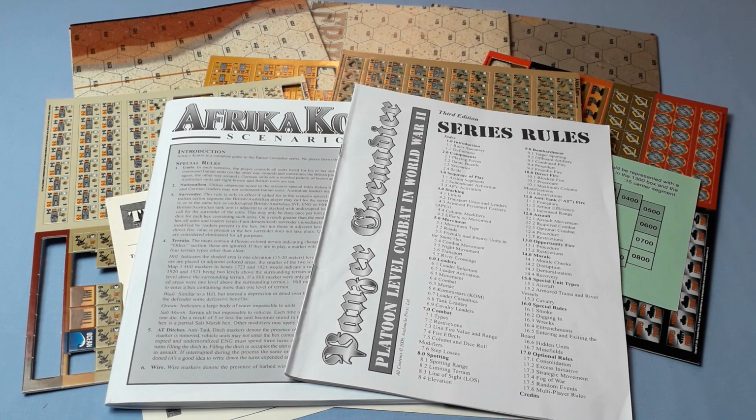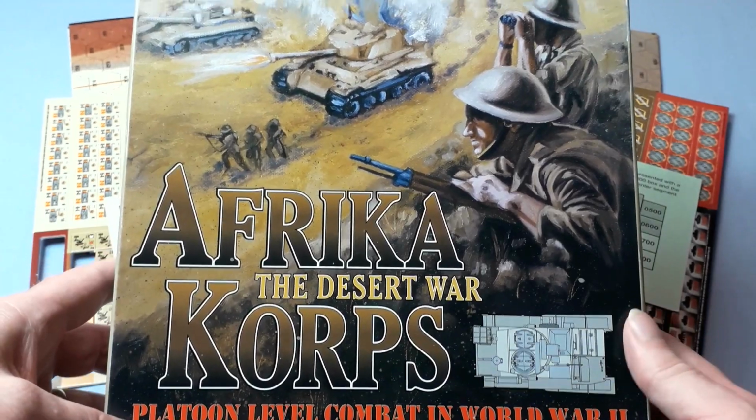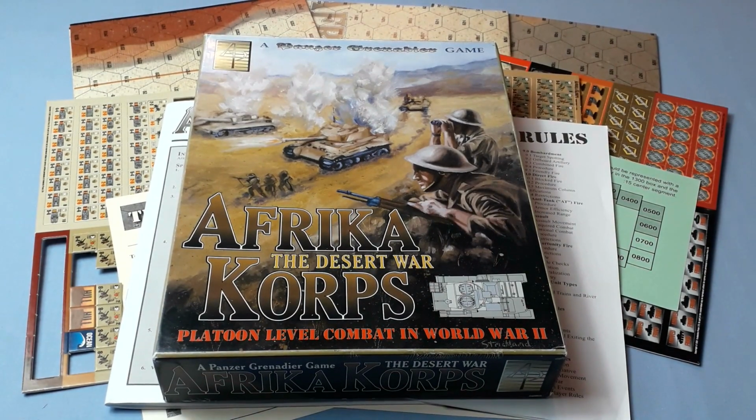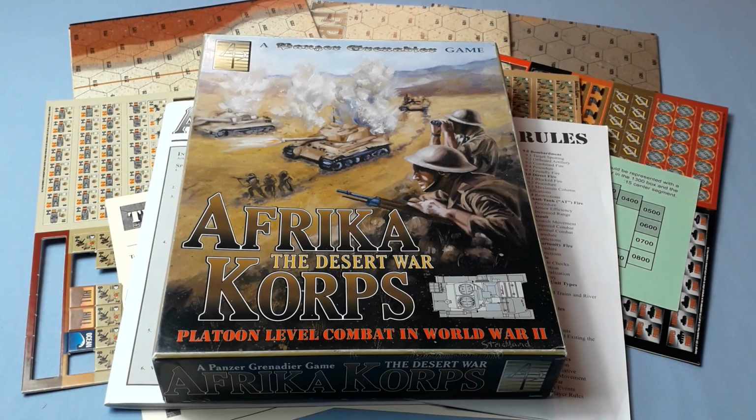So this has been an Open a Box, an unboxing of my partially punched game of Afrika Korps, the Desert War, platoon level combat in World War II, part of the Panzer Grenadier series and published by Avalanche Press. As I say, you can pick these up pretty reasonably, these early games, but I do recommend you get the 4th edition rules because all the games in the series are compatible with the new 4th edition rules. And as you see, you get a lot of scenarios, a lot of counters, a lot of game. If it's of interest, I suggest you look on eBay and on BGG Market and pick yourself up a copy of a Panzer Grenadier game.